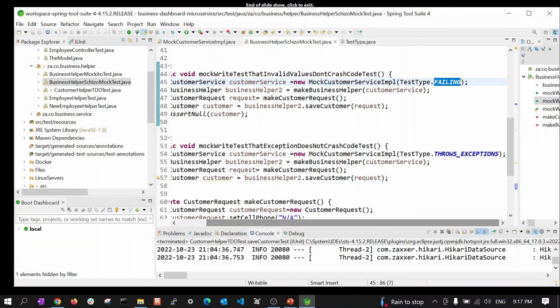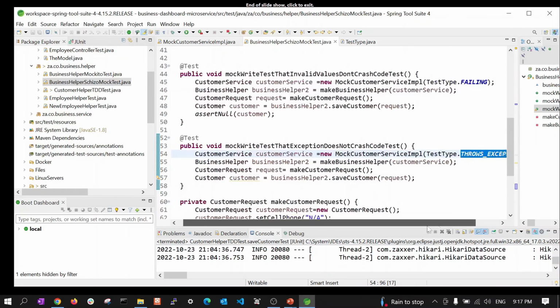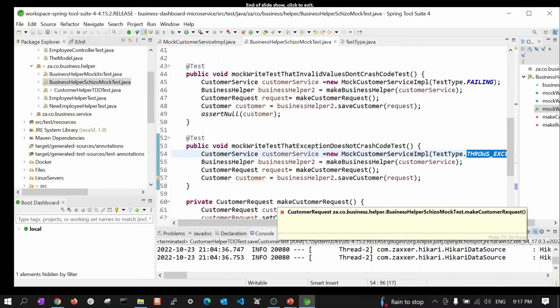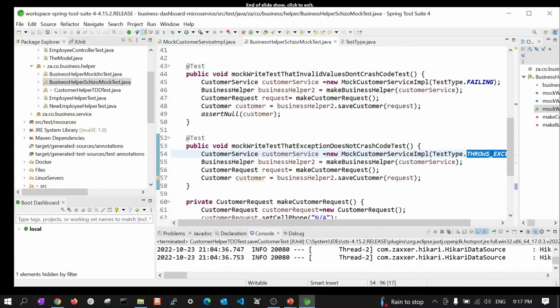And then the last test is where whatever method I call, it throws exceptions. Now, based on the services that I call, I would throw the custom exceptions that that service has in its methods so that I'm able to replicate failure. And at the same time, I'm able to harden my code because I'm testing my code where I'm trying to make my code crash. And by passing this negative test, I'm able to show that my code could handle failure and exceptions and not crash. So let's go now and run these.